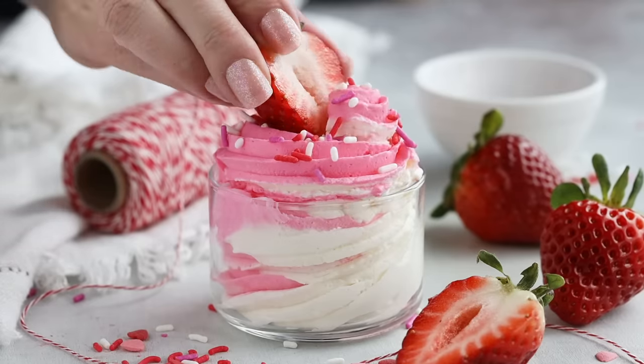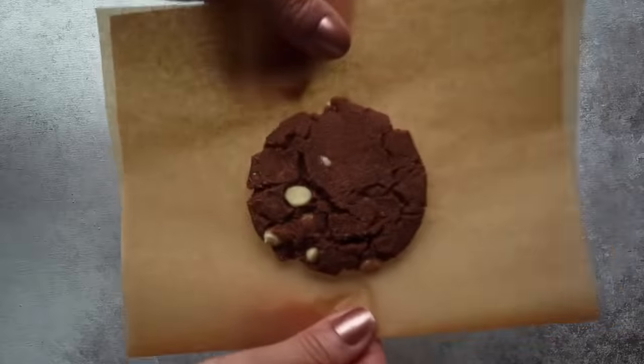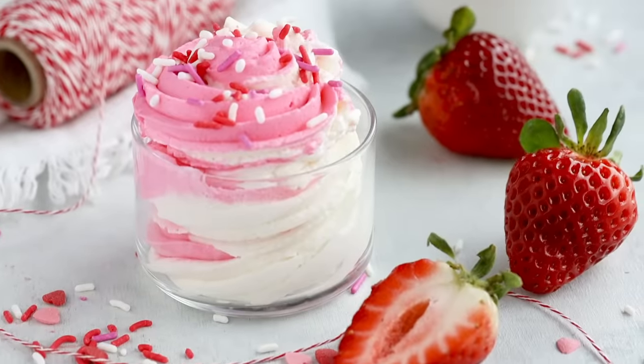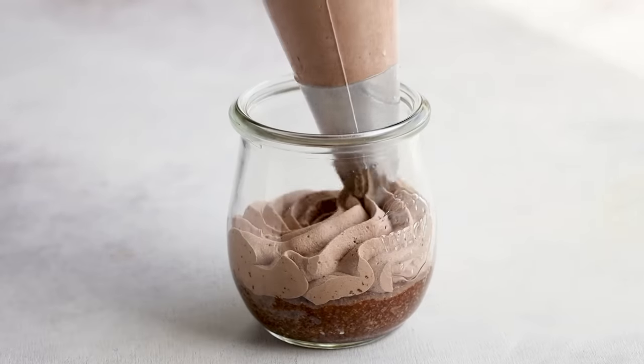Whether you're craving cheesecake, pie, cookies, or ice cream, you're going to be able to satisfy those cravings with just these three recipes and all in under five minutes. I'm going to show you how to make at least eight keto desserts with just three recipes. These don't take very long to make, and I bet you already have most of these ingredients in your keto pantry. By turning these comfort food favorites into keto versions, you'll be able to stay focused on your goals and feel good about it even though you're faced with temptation. Now I'm going to get to cooking so I can show you how easy this is.